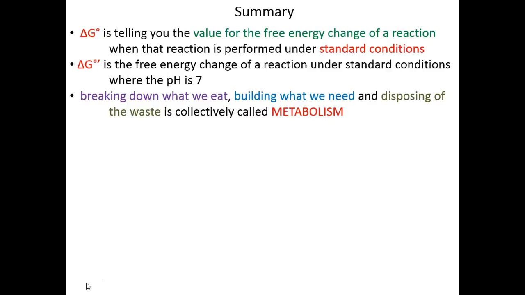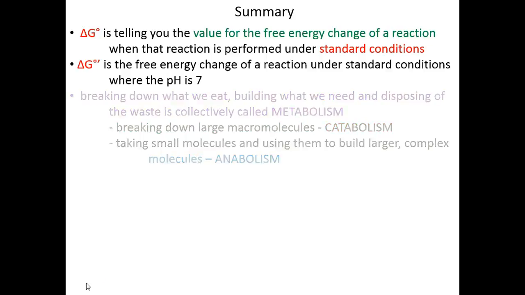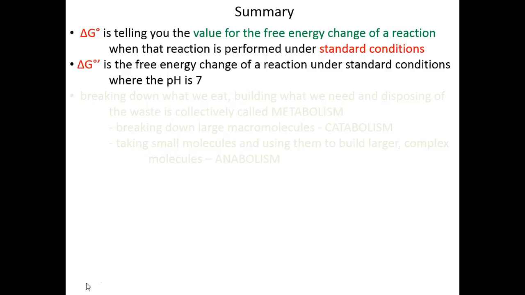From there we moved on to metabolism. Breaking down what we eat, building up what we need, and disposing of the waste is metabolism, eating and pooping. We broke that down to catabolism, the breaking down part, and anabolism, the making part. Oops, sorry about that animation there. As we build new molecules, we are engaged in anabolism, and the way that we feed energy into anabolism and extract energy from catabolic reactions is through redox reactions, by shuttling electrons around. So that's where we'll pick up in the next chunk.